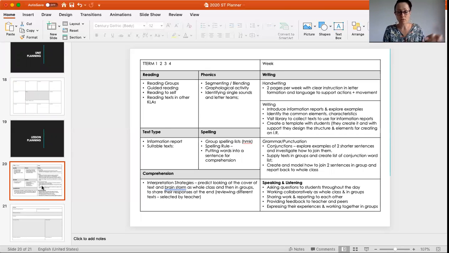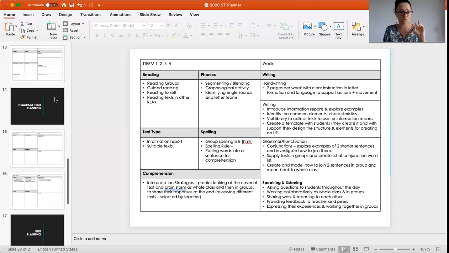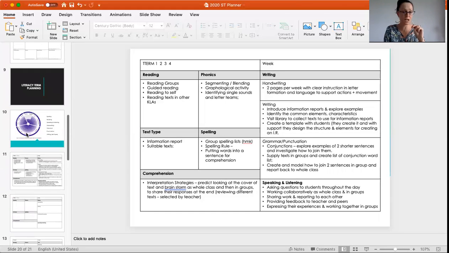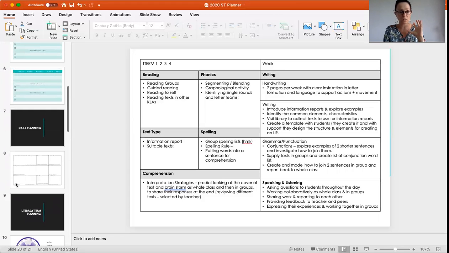So this is a weekly overview for my literacy, and we've walked through this already. I'm actually going to be working on another one to show you, so you have a couple of different setups, and I've shown what to do for early childhood. And as far as secondary, yours is more based on the timetable and how many sessions you have, and you break it down that way. And so you are dictated by your timetable.